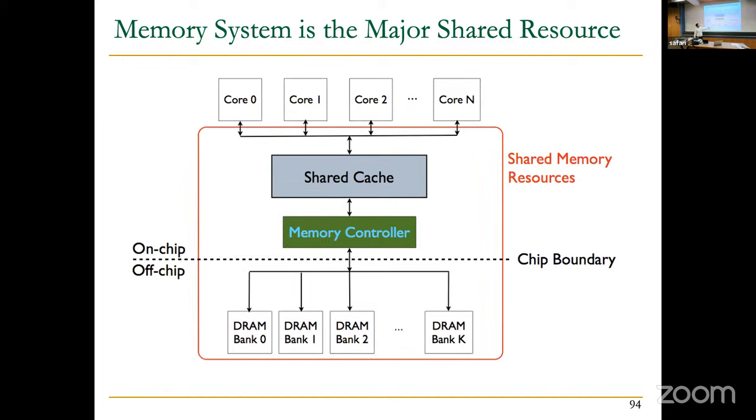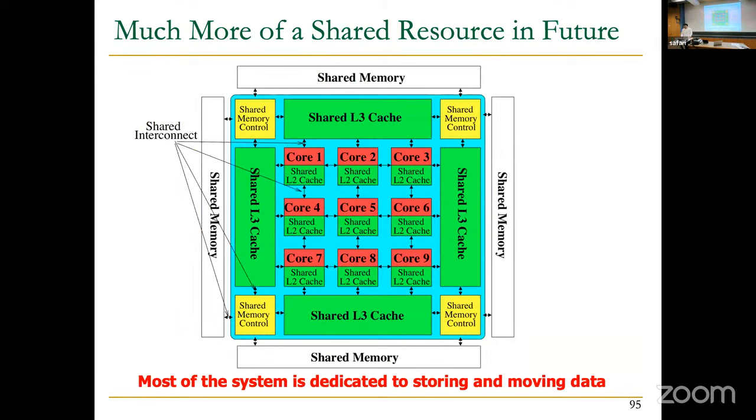And the memory system that you see in this red highlighted region is a major shared resource. We keep adding more and more components to our systems, but the memory is shared by all of those components. And the threads in these cores in this picture, for example, interfere; their requests interfere in the memory system. This will become much more of a shared resource in the future, in the sense that memory will occupy more and more of our chips. It's already occupying more and more area in our chips and becoming essentially a shared resource in the future.